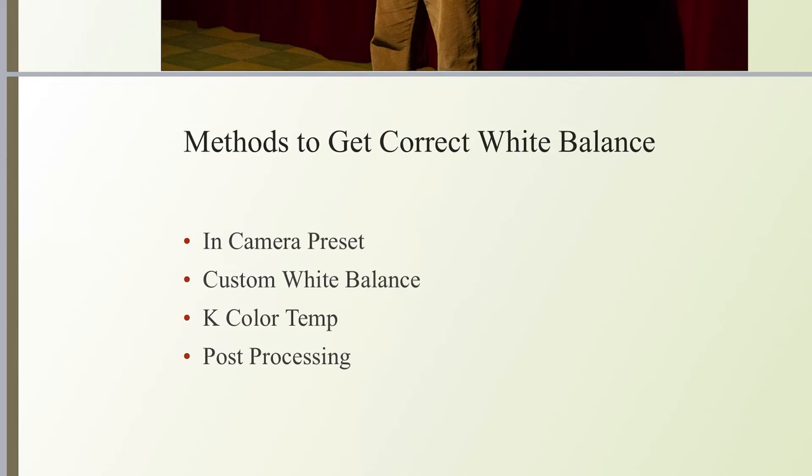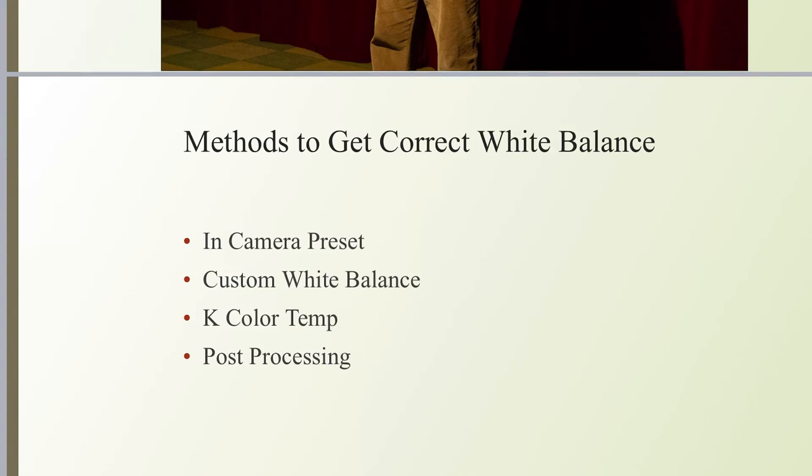However, if you use the RAW format, that's an uncompressed, unedited file. The files are really big and you do have to process them first before you can use them, but all the image data is preserved in the RAW files. You can fix white balance really easy when you shoot RAW later in post-processing. So for this one, I usually would go in and either use my K color temp or set my white balance on auto, and then I can fix it later if it doesn't end up being the correct one. Sometimes it is correct, but most of the time you might have to go in and color correct it.